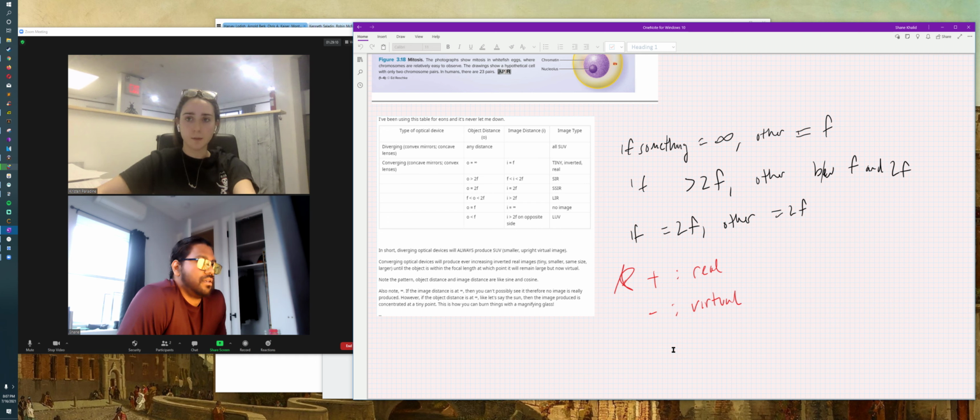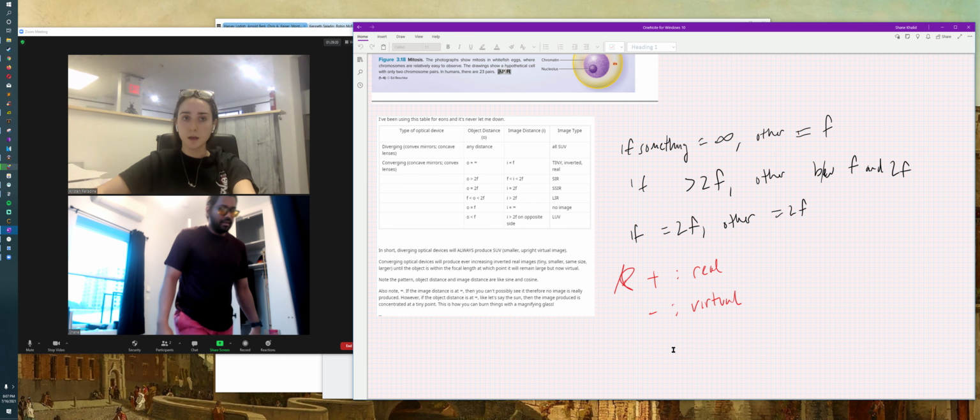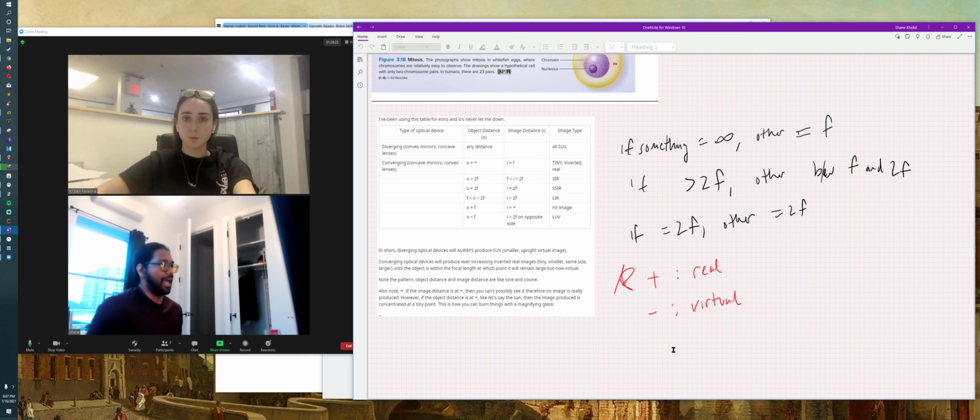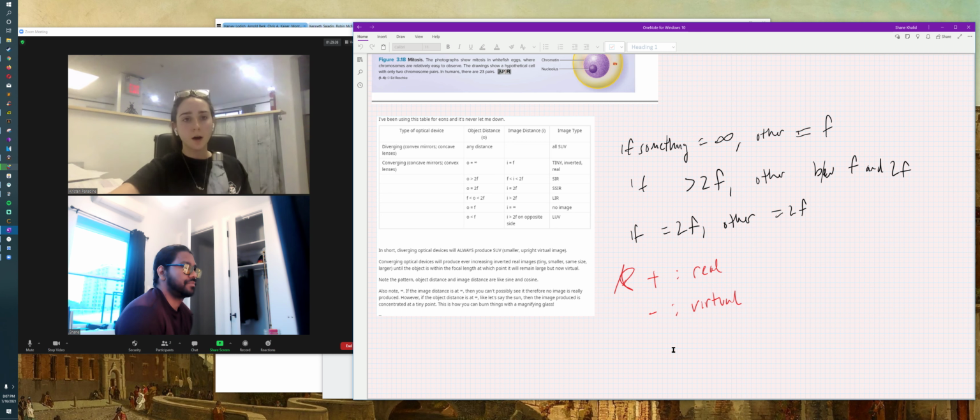This mirror stuff is going to make my head explode right now. I don't think I've seen a question about the mirror stuff, but I guess it's good to know. I usually see it with lenses, because they come up in lots of things, like glasses and lenses. And I usually just think of it as diverging or converging.